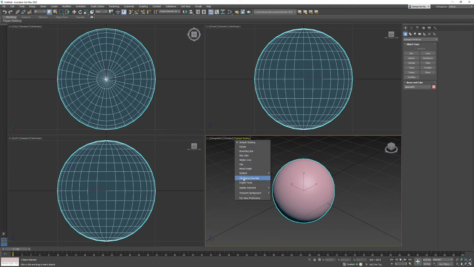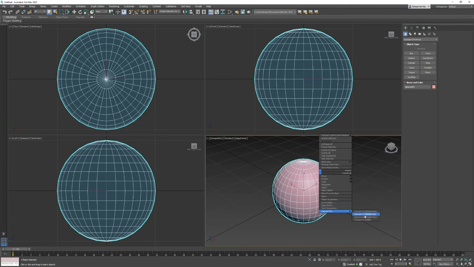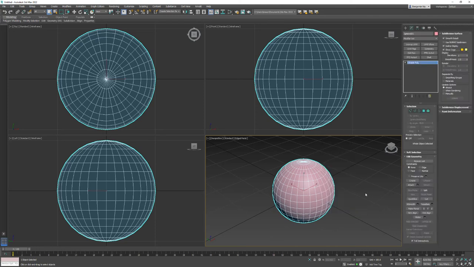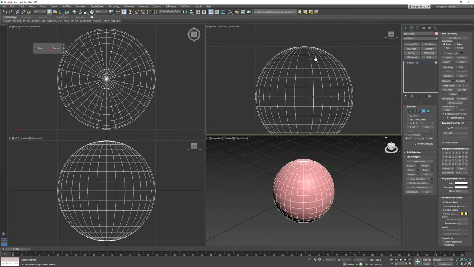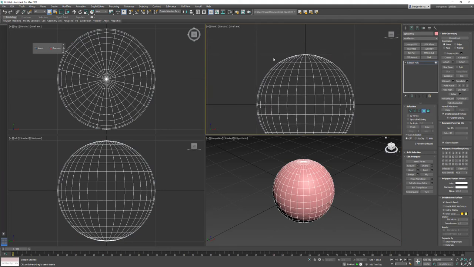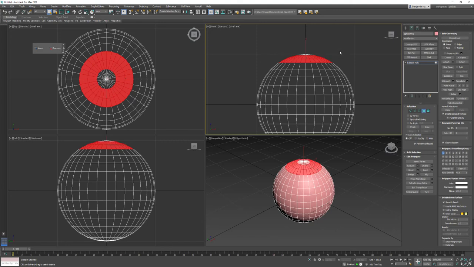And here under Default Shading, I'm going to turn on Edged Faces. All right, so let's right-click, Convert to Edit Poly. So first thing we're going to do, we're going to come over here, and in the front, I'm holding the middle mouse button to kind of zoom down a little bit. I'm just going to region select, and that's clicking in negative space and dragging. If I get too much stuff, I'm just going to hold Alt and region select from above, because I really just want to have this one strip of polygons right here.